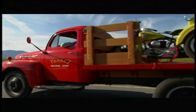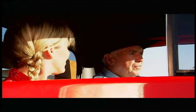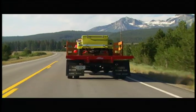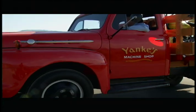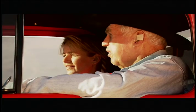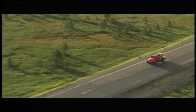So the 1942 on the side of the truck, the Yankee Fabrication Machine Shop, is this a family vehicle? Yes, it started out there at the machine shop. We purchased it. It was a used truck, and we did a lot of hauling with it. We had a ranch at the same time, so we used it for hauling hay and just an all-purpose truck. We sold it, and I knew the guy we sold it to, so about 10 years after we sold it to him, I got thinking, that'd be nice to keep in the company, just for a souvenir. So I called him.